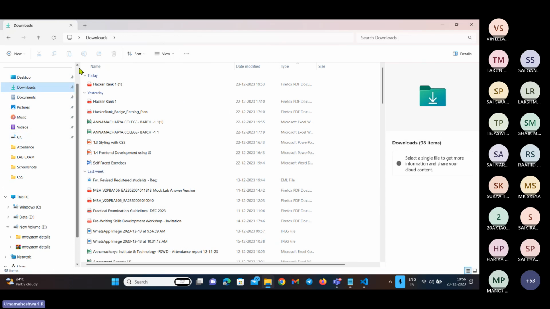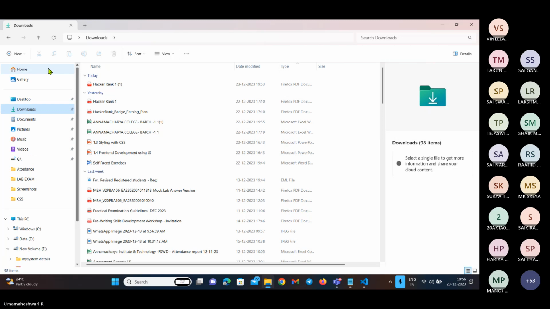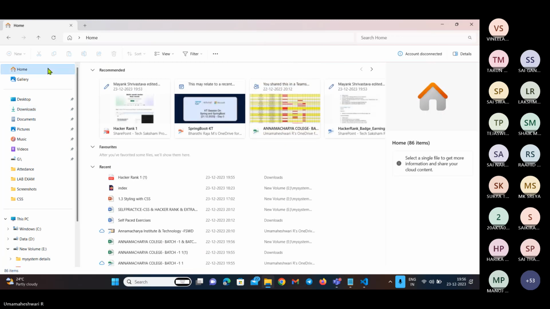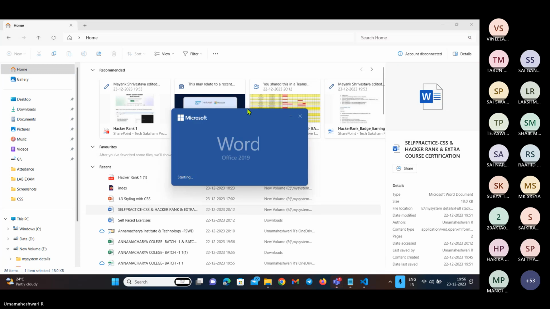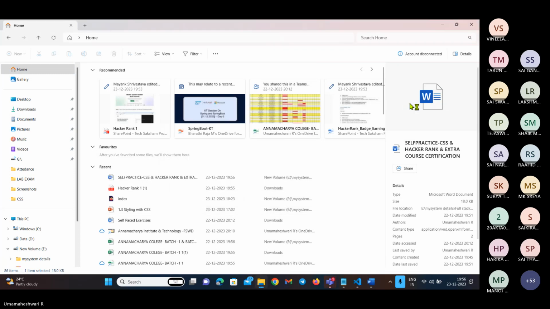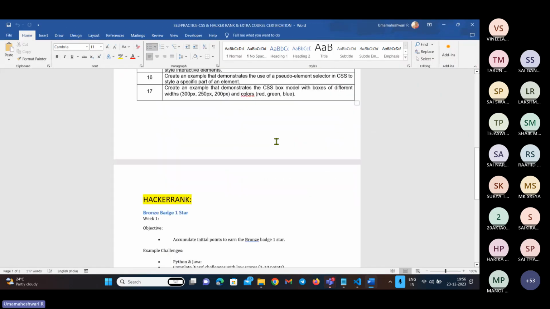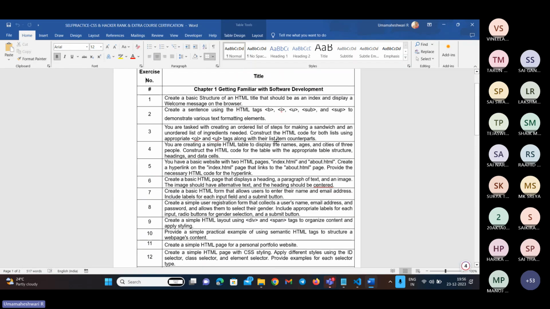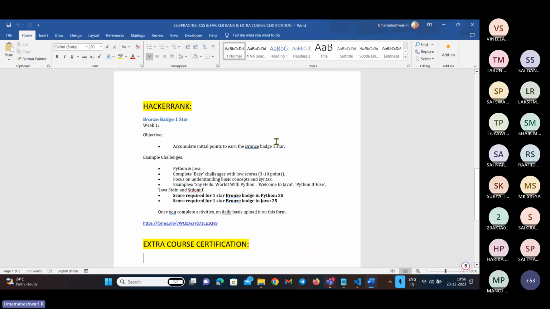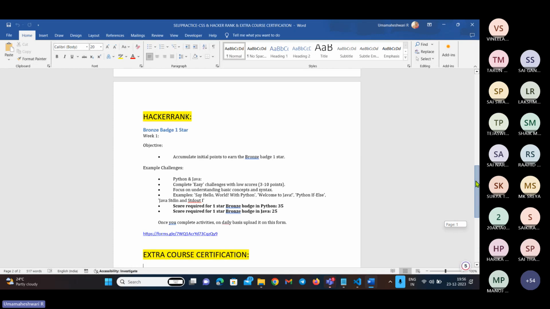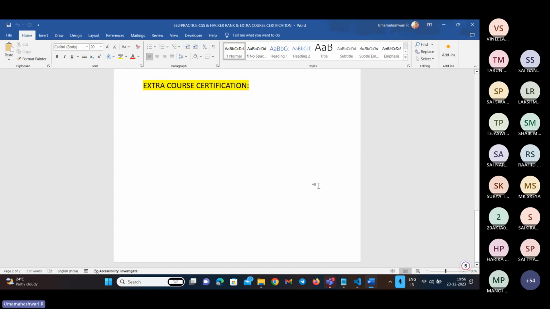One second. Let's check. Okay. So this is a self-practice question you need to complete for both HTML and CSS. Everyone has to complete this compulsorily. If you do not complete it, surely you will be considered a dropout. Because placement is very, very important. If you do not complete this, for sure you will not be considered a Tech-Saksham program student.